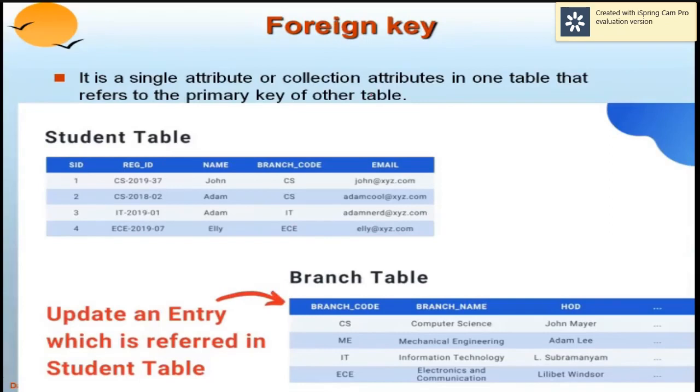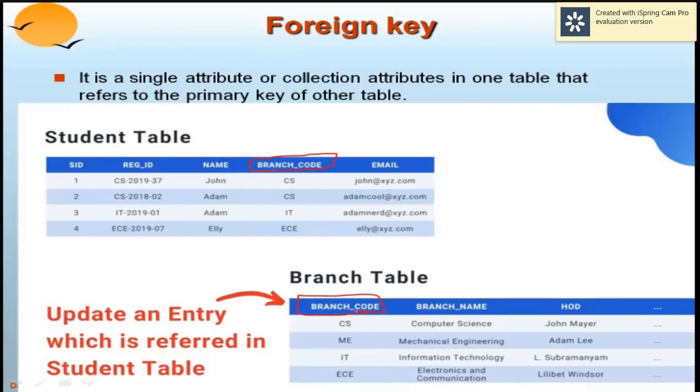So next one is your foreign key. There's an important role played by a foreign key. Let me explain the concept with an example and then let's look into the sentence. First, you have two tables here, the student table and the branch table. Look into both tables, compare the attributes, and pull out the attribute which is common in both. I can find the branch code here, which is common in both the tables.